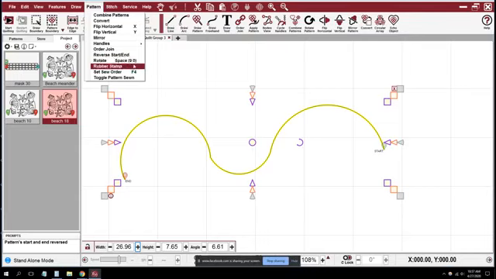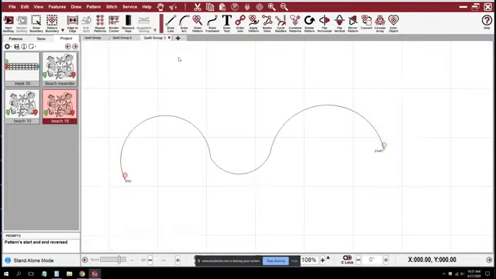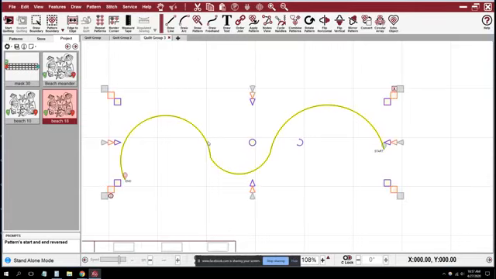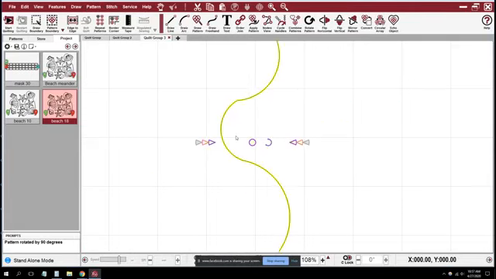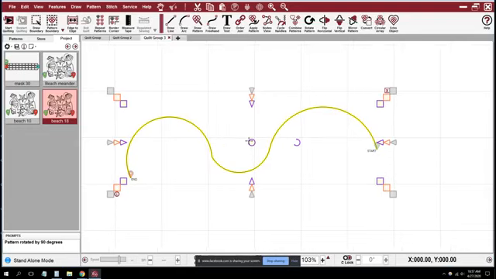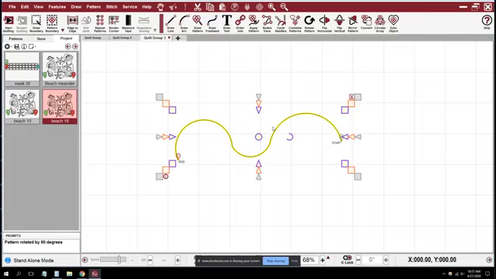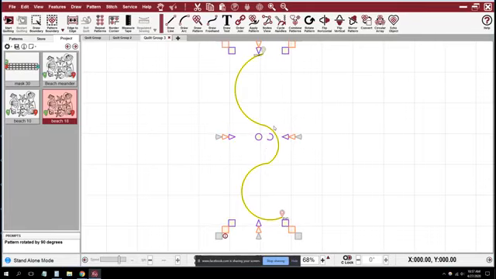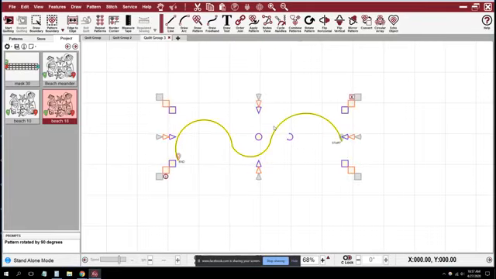Rotate, space bar rotates, I think it's negative. And there's also 9 and 0, which not a lot of people know about. So 0 and 9.